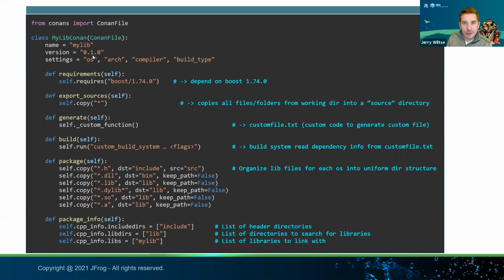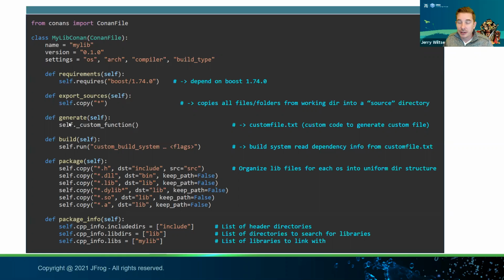Now here's an alternative Conan file example, one where it's not using CMake. And I'll just focus on the parts that are different. So all of this stuff. First of all, the generate function. If you're using a custom build system or some build system we don't support, you'll still need to get the information about the Conan dependencies into text files so your build system can read them.